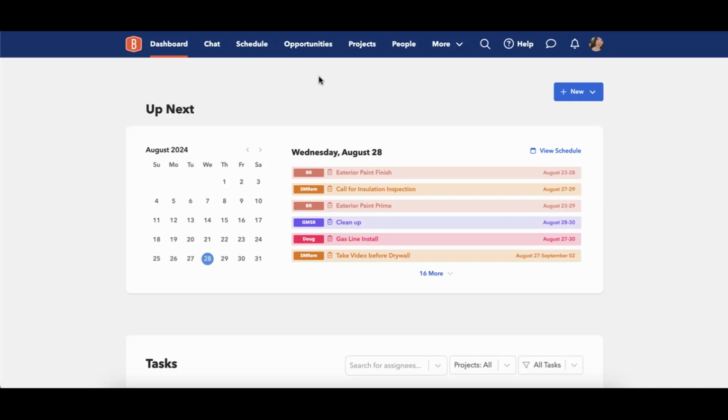Additionally, you'll have collaborators. So these are people who have access to projects, but they don't have access to really anything else. They're able to see things on the projects and work through them like they would if they were a subcontractor, a designer, a bookkeeper, whatever that looks like, but they're not actually able to see anything else outside of the projects. And then finally, you have your clients. Clients also can only see projects and they have a very limited access.